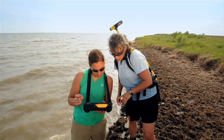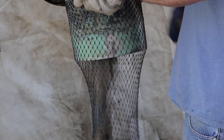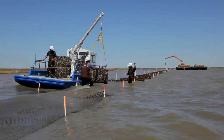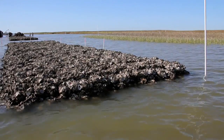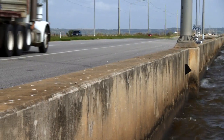To recreate the oyster reefs, we're reusing old oyster shells collected from processing plants and, in some places, restaurants. They're either put into bags or built into oyster reef structures and then deployed out in the water to provide a starting point for the next generation of oysters to grow on — so it's like the ultimate recycling. This oyster reef is a type of green infrastructure, an alternative to gray infrastructures like seawalls.